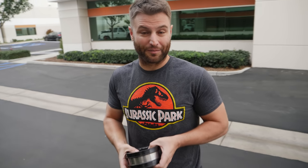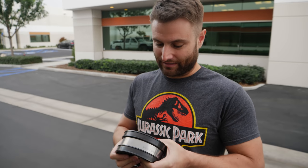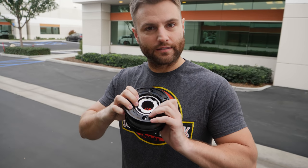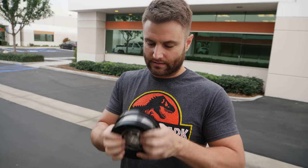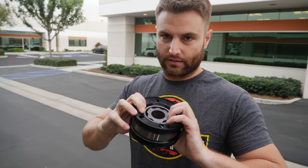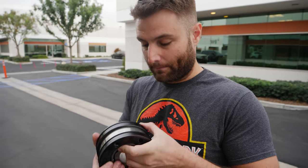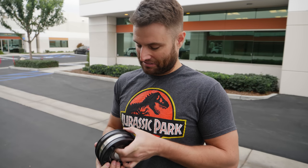It looks like we'll be finishing that whole process up beginning of next week, which is a little bit of a bummer. But that gives me plenty of time to work on the carbon fiber driveshafts as well as the carbon fiber axles. You heard that right — we're putting carbon fiber axles on this car. This is one of the CV joints, a 934, which is about $500 in equipment right here. You need two of these for each of the rear axles. It's capable of handling almost all the torque and horsepower we need. We're going to have it mated to about two-inch diameter carbon fiber shafts, and it's going to look absolutely nasty, beautiful, polished.